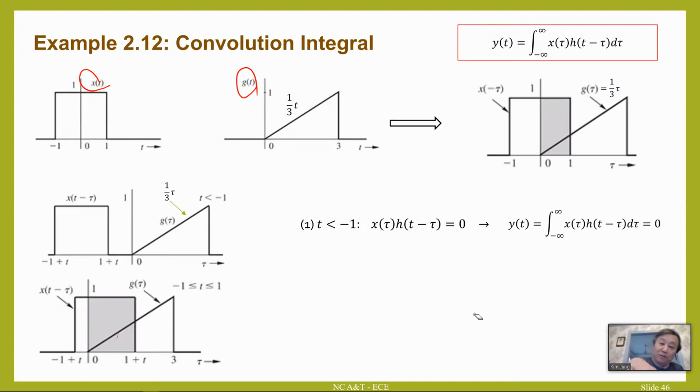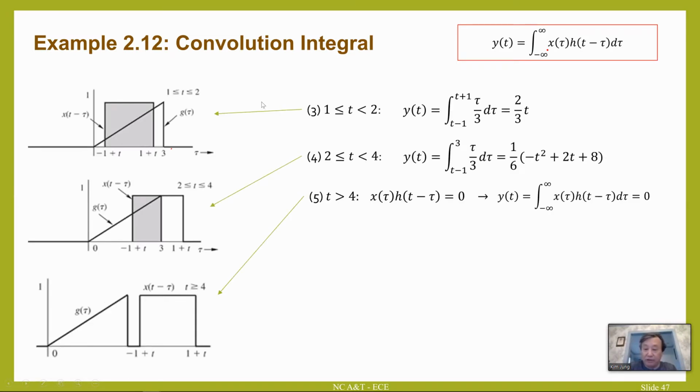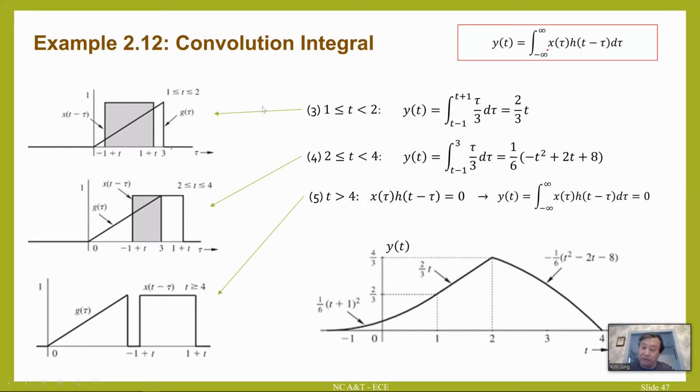Okay, one more. So the convolution result between g of t and x of t is this graph, the final graph. This final result is the zero state response instead of the total response. Any question? This comes from the book, so please read the book. The book explains in more detail, maybe not better than me, so please look at the book.